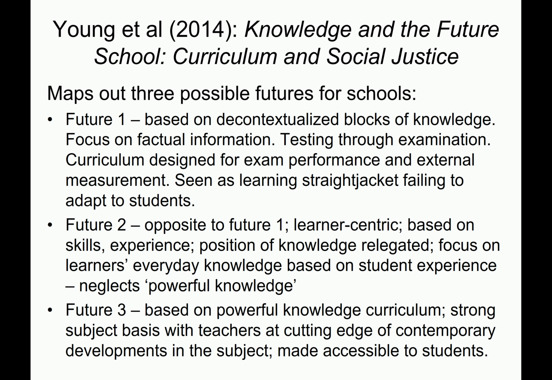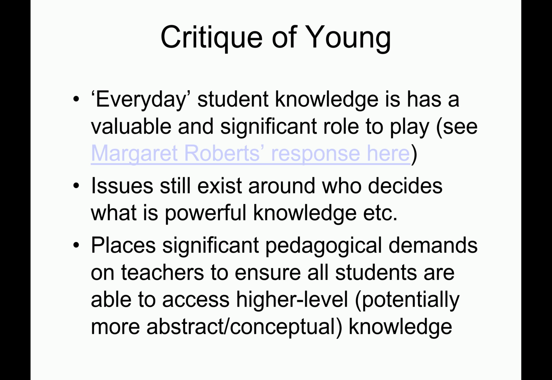Some critique of Michael Young: there's a really nice video, a couple of videos actually, where Michael Young is at the IOE and he's presenting to an audience of geographers, and he lays out the basic principles of powerful knowledge. Then a specialist geographer herself comes back at him in a second video explaining how everyday student knowledge actually is really, really key and important to a subject such as geography. And I would absolutely argue the same for citizenship. True. Others would also say that, there's still that problem. Well, I think he defines powerful knowledge in the book in terms of being the best of what is.